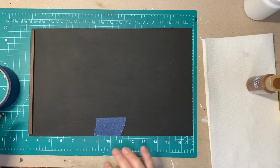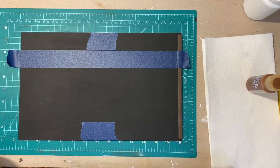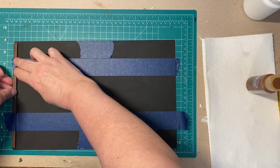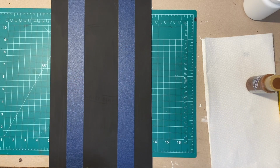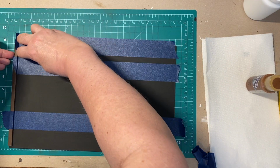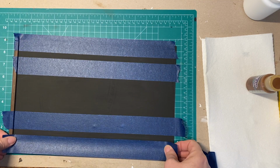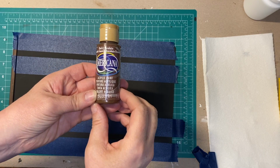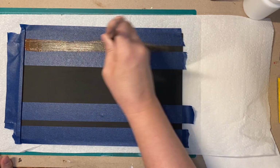I didn't show it, but I ended up painting the top of the lid with my Waverly chalk ink paint. And you can see there's something underneath the black. I actually used a stencil and I didn't like the results, so that's why I painted it black. And now I've decided I am going to paint some lines on the top using this Americana acrylic paint.